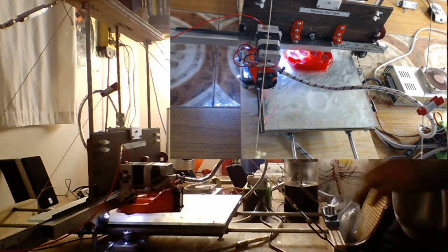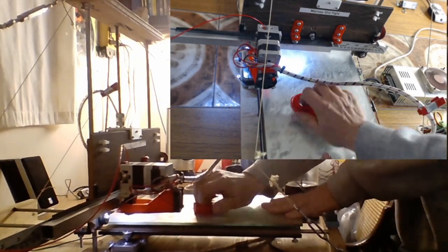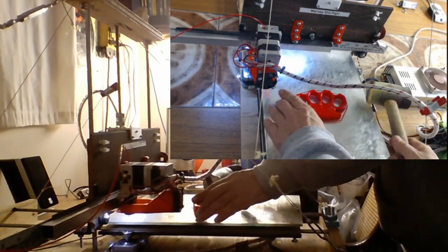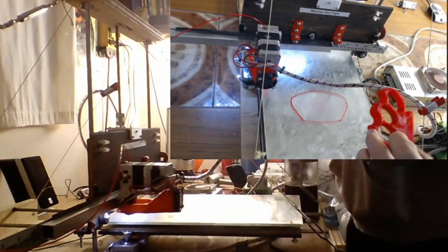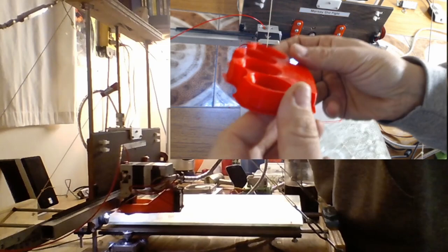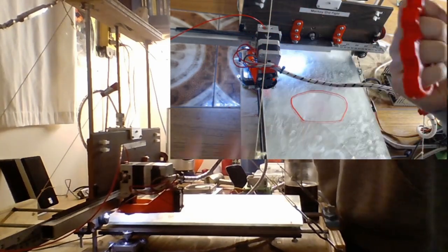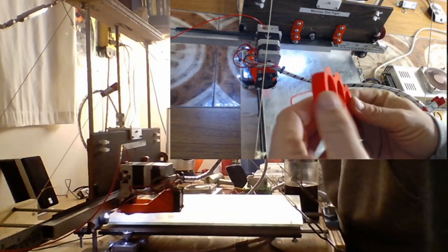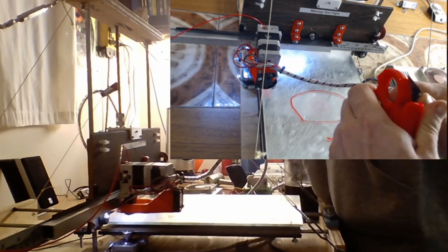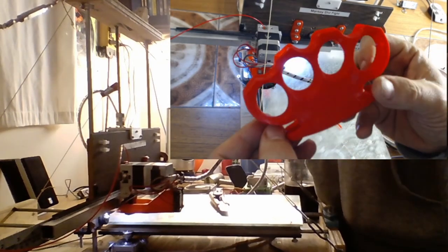When did that finish? Not bad. Oh. My hand protector.